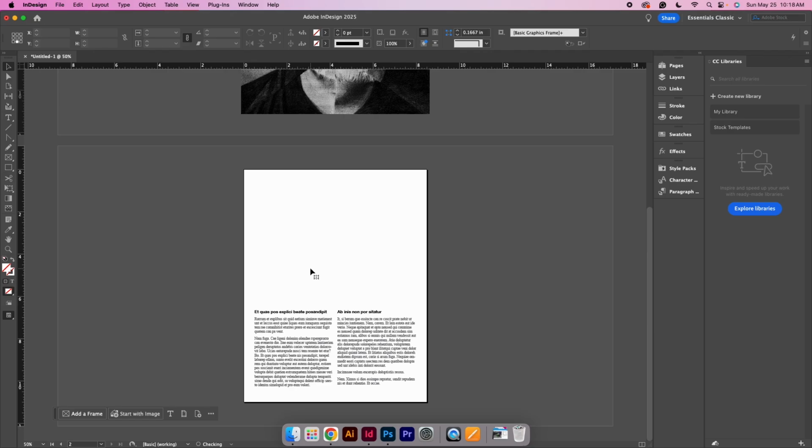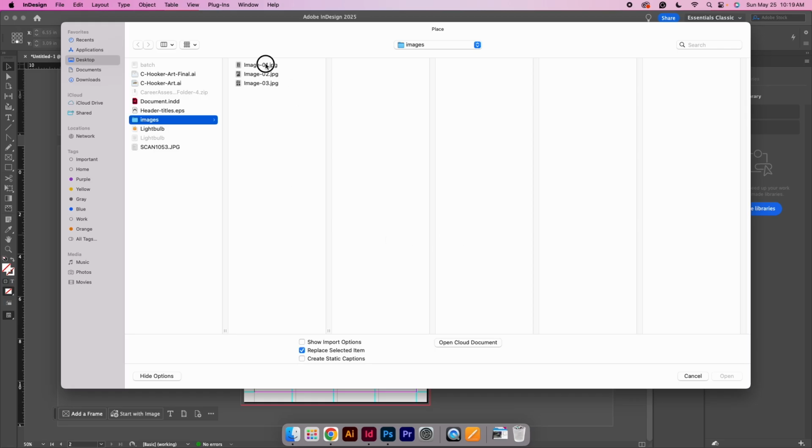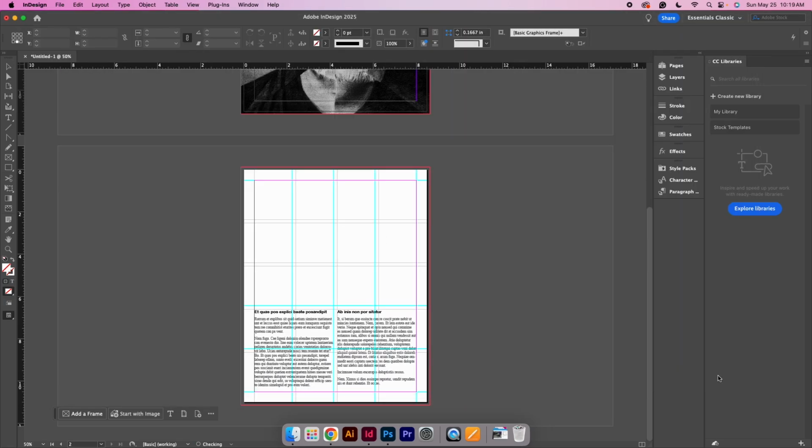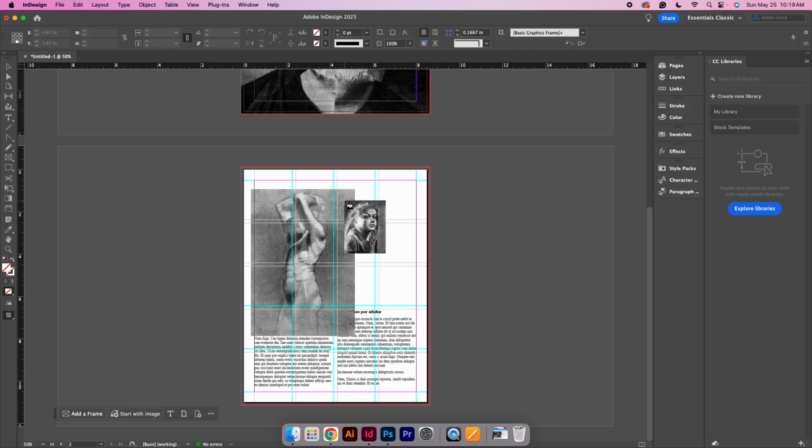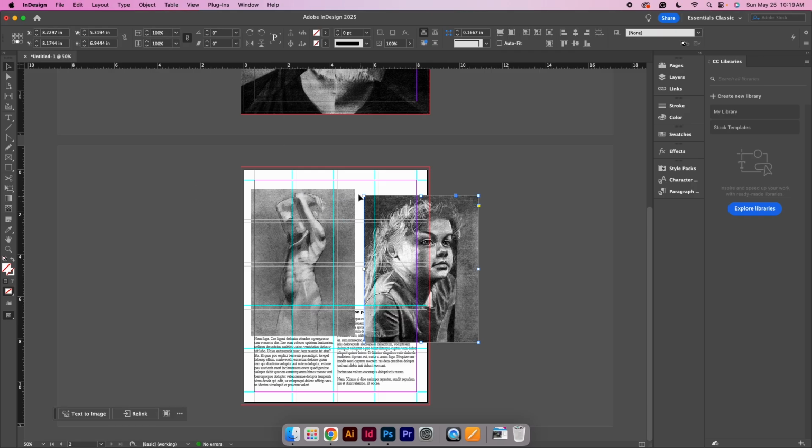Alright, so now that we've done that, let's take a look at our grid system. I'm going to put two images in there. The way that we can do that is to select both images at the same time. In this case, I'm going to do the shortcut, which is Command D. Command D on a Mac is going to allow you to place images in there. It's going to give you the same Place dialog, but this time I'm going to select two images. I'm going to click OK, and it's loaded up my cursor, and you can see I've got two in parentheses. I'm going to click once, and I still have the other image, and I click twice, and now I have both images.